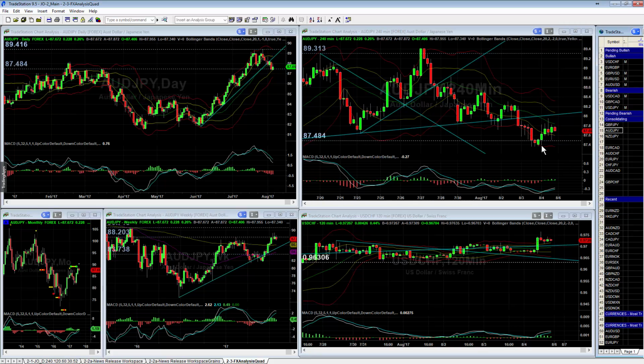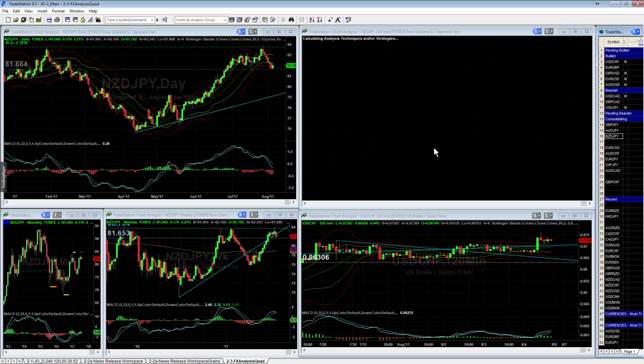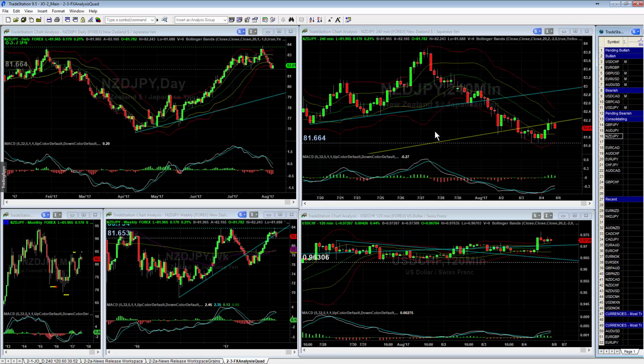Look at the long wicks at the bottom, indicating that any move lower was pushed back by the bulls. So we can see what happens here. We're still really focused on the consolidation, that we can break through here with some strength. We've weakened it a little bit, but let's look for some better strength if we're going to take this in any direction. And you can see we're still consolidating on the Kiwi yen, and you can see we went up and retested the underside of this older trend line that we have here that's shown here in yellow.